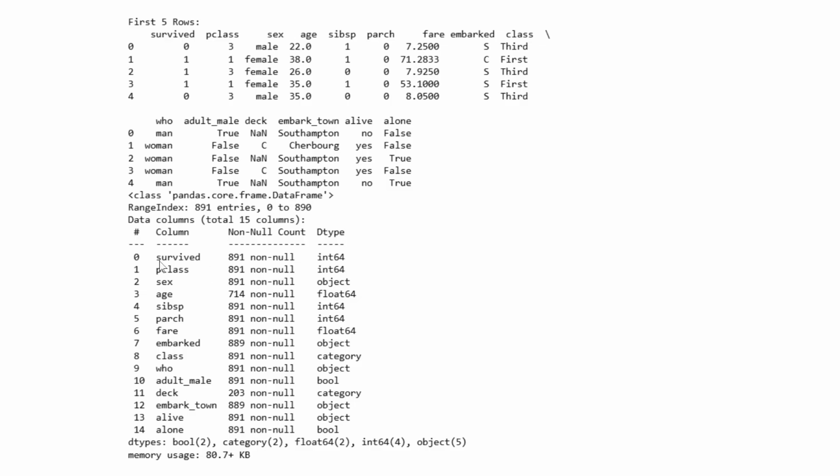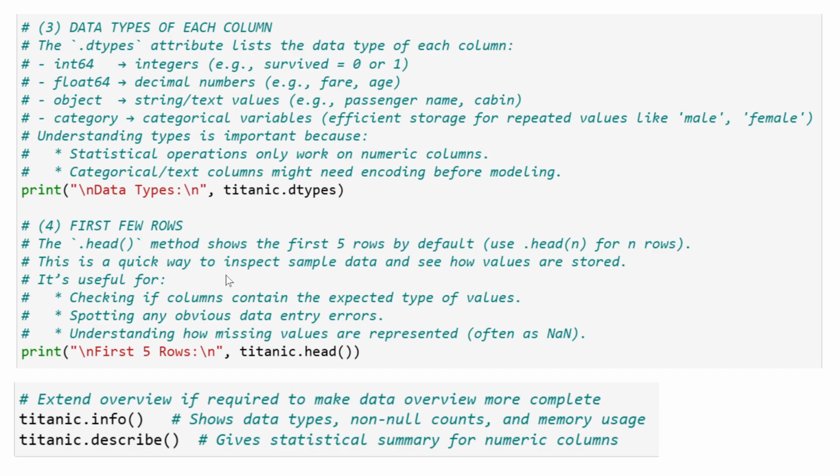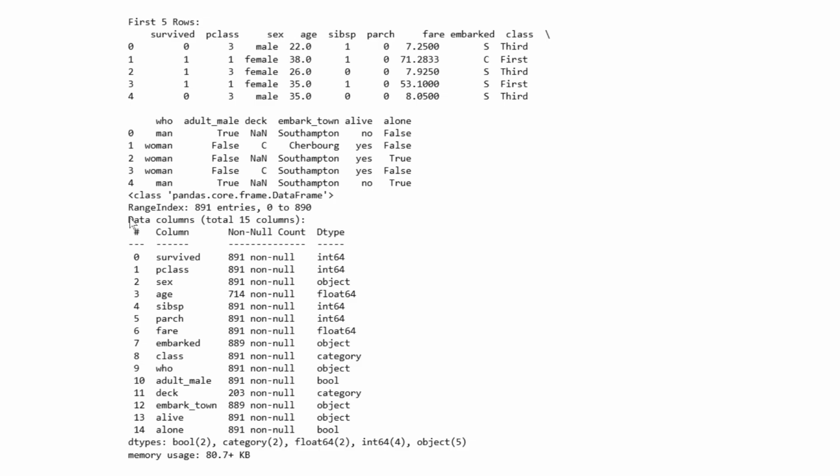Then we have given the quick overview using titanic.info. With titanic.info, we get the range index, the starting entry, and the total entries; the entries start from 0 to 890.